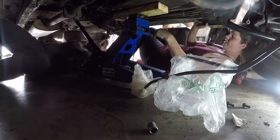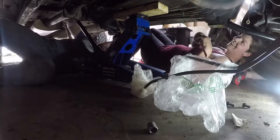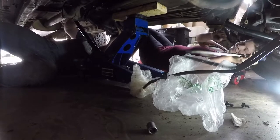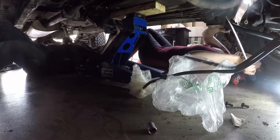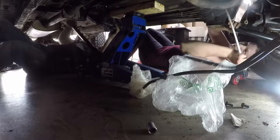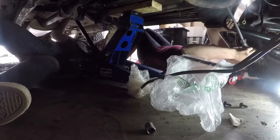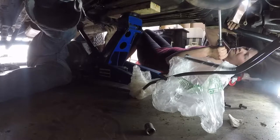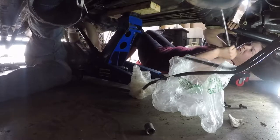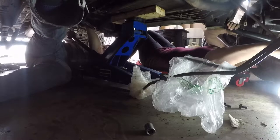Well, it's a giant flathead that we're using as a pry bar. Probably should invest in a pry bar, eh? Yeah, probably. So the transmission pretty much is already off. The issue is it's on the bell housing. It's off of the alignment dowels, so it's just hung up on the flex plate. Oh, there you go. There she goes. We're just counteracting the balance here on my end, using the jack to do everything else.